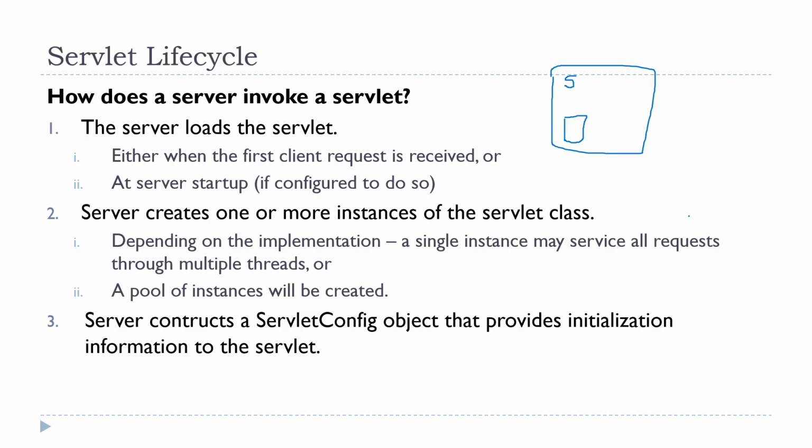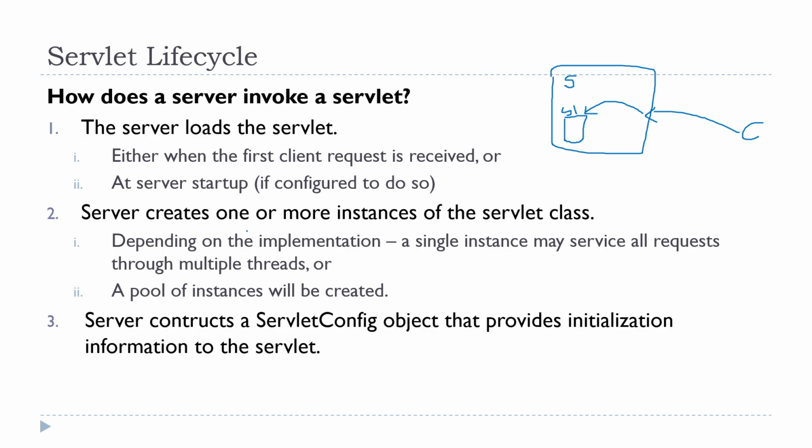There are two cases when the server can load the servlet: either whenever it receives the first client request, or whenever the server is starting. Depending on the configuration, if the server is configured to load all servlets on startup, then on start of the server, the servlet will be initialized. Otherwise, whenever the client sends a request for the first time, say for servlet 1, the server will load that servlet into memory.